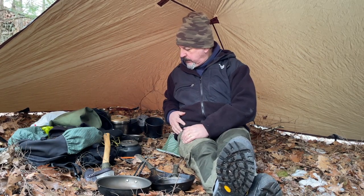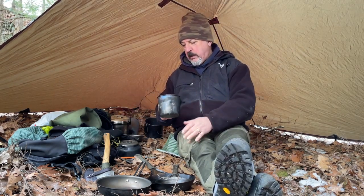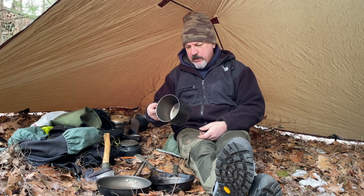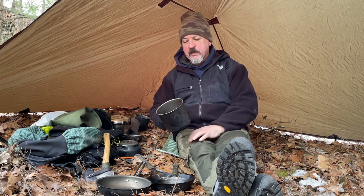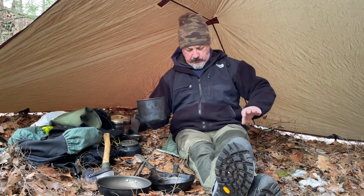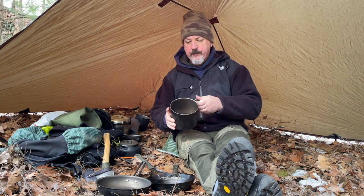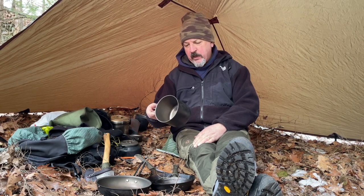Let's see. So I was gifted this Snow Peak, I think it's the 1400, they call it. It's pretty big, it's titanium. It didn't come with a cover, so I've always had to put foil on it, but like any titanium, it's remarkably light. It's got nice handles, you can look this up. And I've used this a lot. It's a little big, but it's great when you need the volume, for sure.